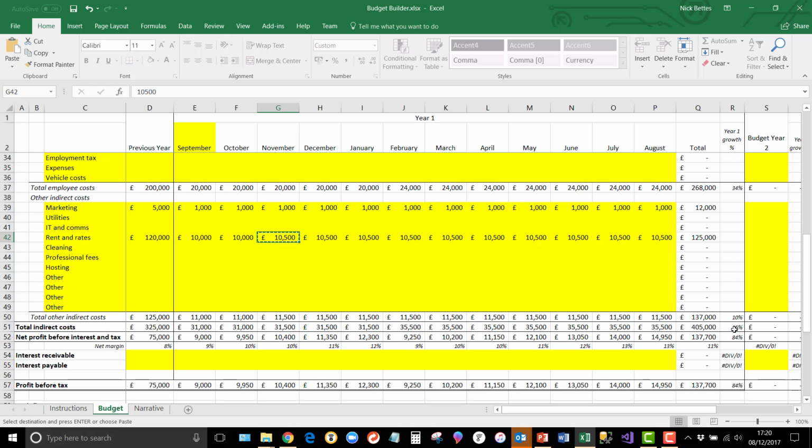So our total indirects, or this company's total indirects, are going up 25%. Net profit is rising from 8 to 11%. So 8% last year, 11% this year.